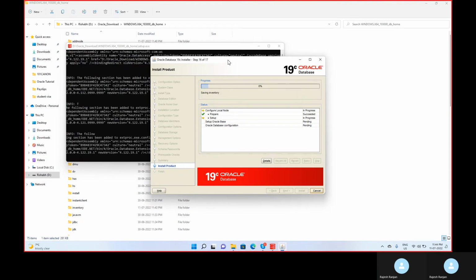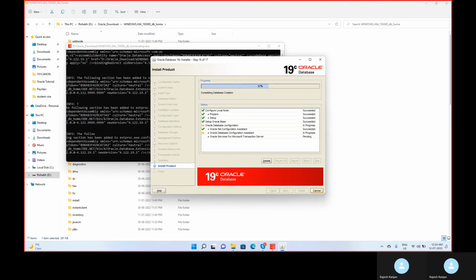So once this is done, we should be able to go and create a new database user, and with that user we can connect to the database and then write our queries, and we can do some SQL and PL/SQL programming. Okay, so we need to wait until it is done. So it is still in progress. As we have selected the Oracle database server, it will definitely take a little more time.